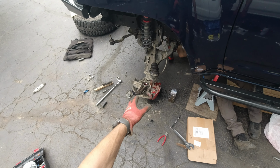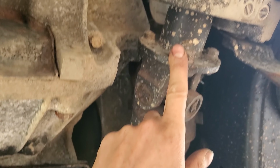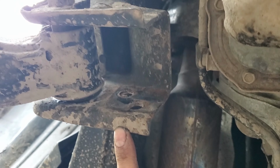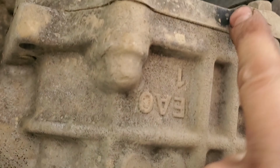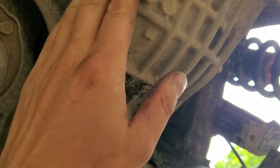So now we're working on disassembling the front. So the front is basically the same as whenever I did a Titan swap. Now my friend is helping out, gonna be removing the front differential. So now we're working on removing these bolts. We already removed the crossbar over here. So once we remove these 4 bolts, which are 14mm, we're gonna be ready to remove 3 bolts holding my teeth over here, and start putting the new one inside.